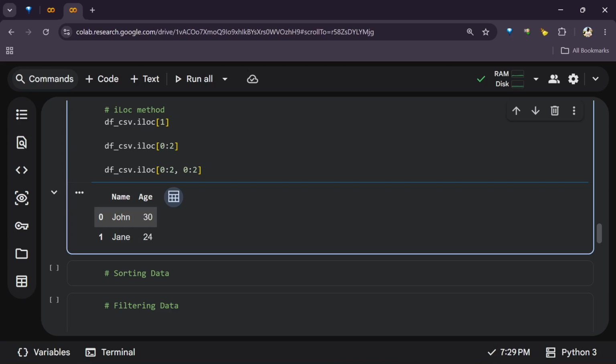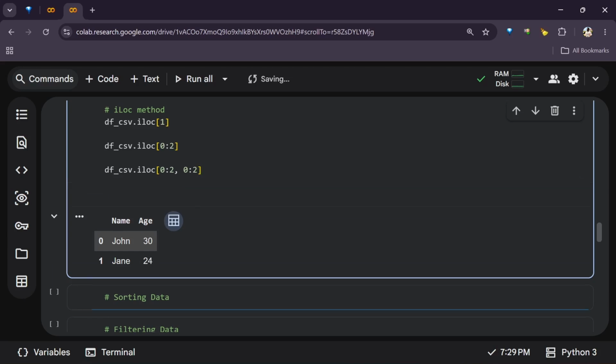What other way can we grab? Let's say we want to grab all the rows and the last 2 columns. df underscore csv dot iloc, and then we'll put in all rows and the last 2 columns.